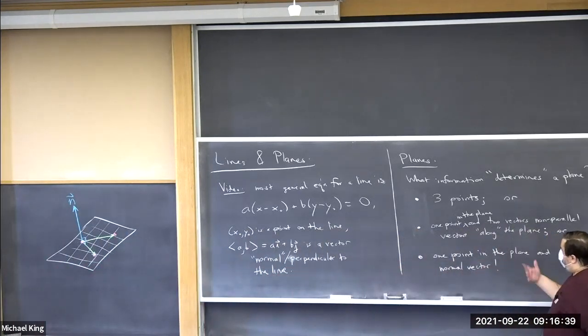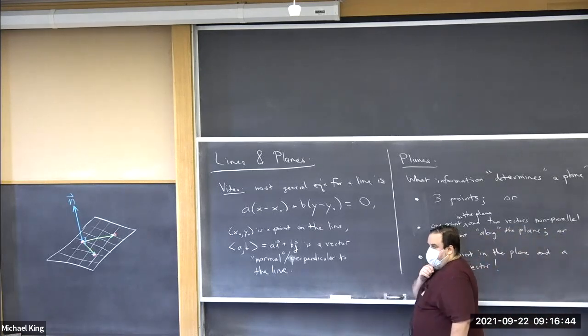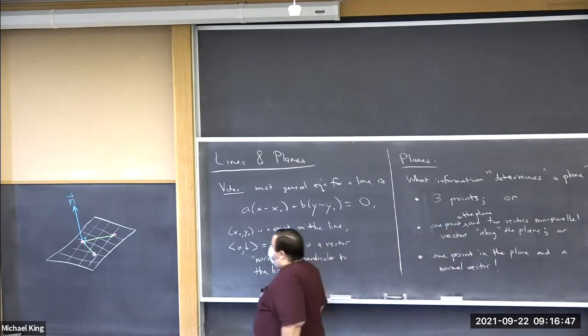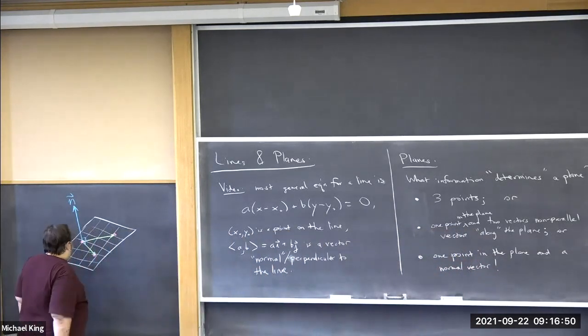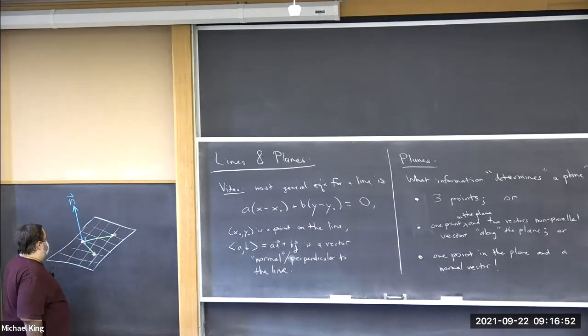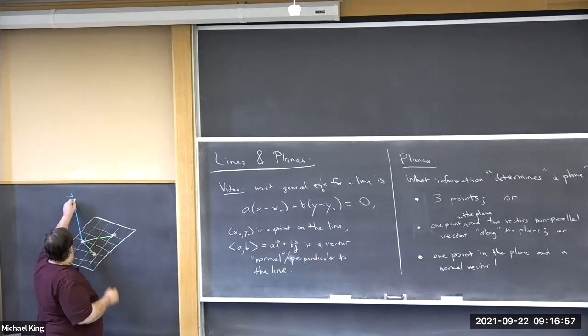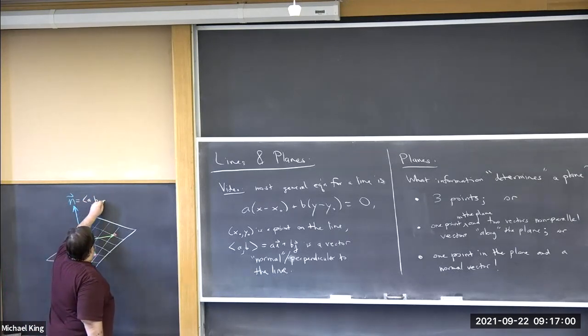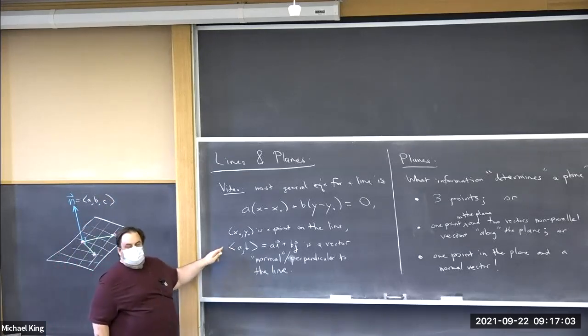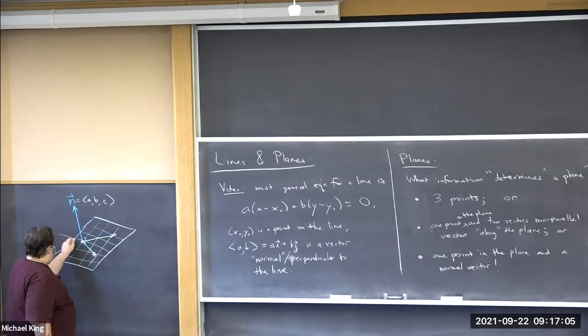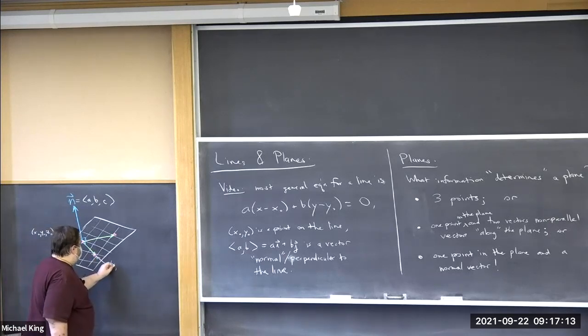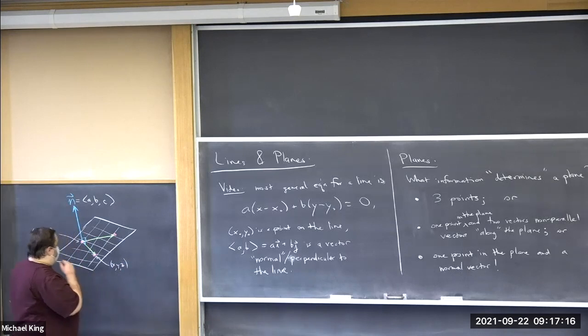And the easiest way to get an equation for the plane is to use this third one. So if we have this information, we can write down the equation of the plane pretty easily. Let me label these a little bit. Let's call this vector a comma b comma c. It's very analogous to that, right? Let's call this point x naught comma y naught comma z naught. And let's just say this is some other point x, y, z that's in the plane.